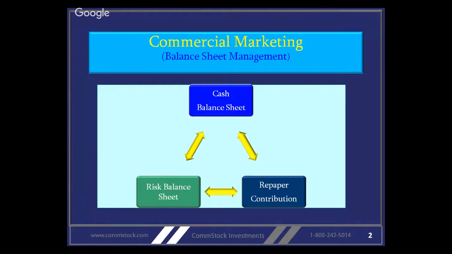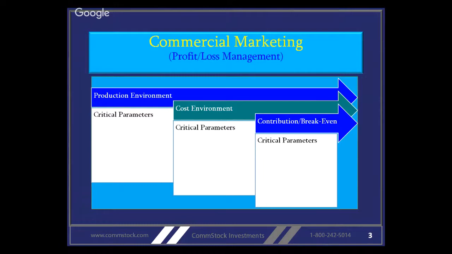Okay, so there's a couple of things I'd like to talk about today. One is a platform that we're going to look at. The first one would be what I call the balance sheet, and by that I mean your cash balance sheet, your risk balance sheet, and your opportunity to reprice or enhance contributions to that revenue that you're generating. The second part would be what I would call the profit and loss management opportunity in marketing.